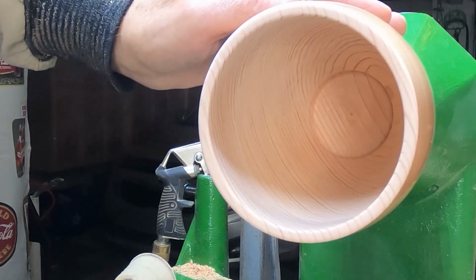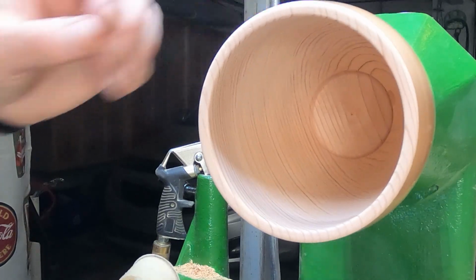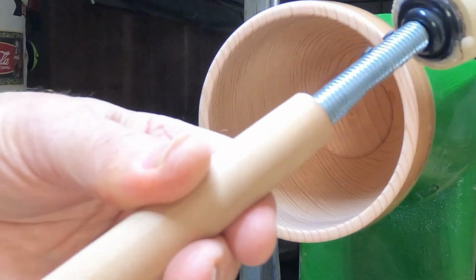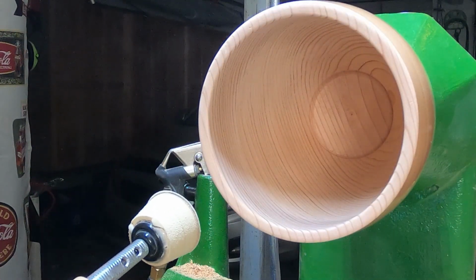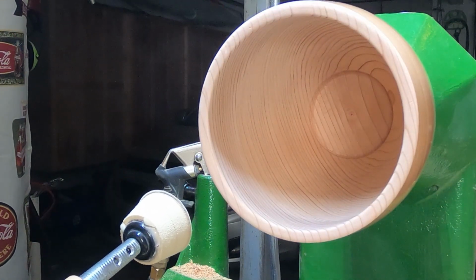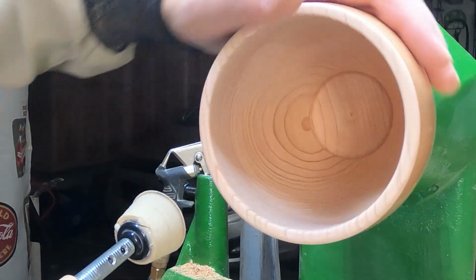All right, this is going to take a long time, but I can see a little improvement on the bottom already. If you're interested in this, I will put a link to how I made this in another video. So I'll be back after I get this sanded, again, assuming it doesn't fly apart.